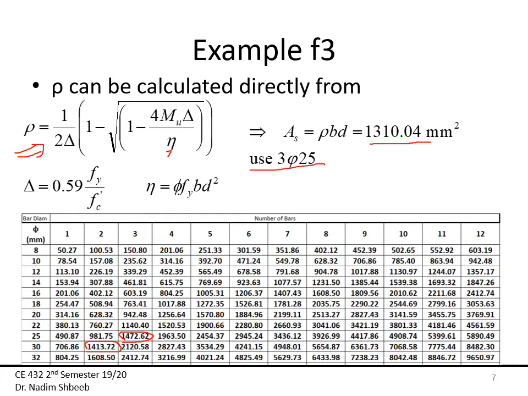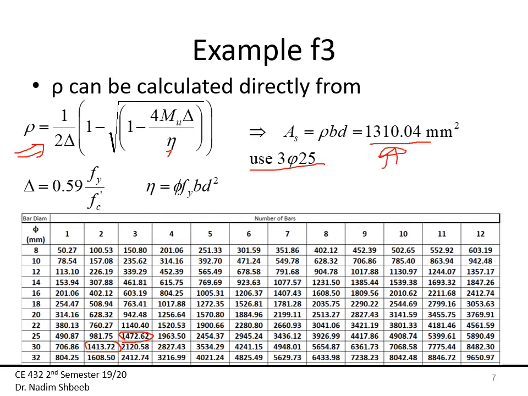Once you get an area of steel, you try and look at the table like this and determine what we usually like, and you will find that when you start talking about crack control, I would like to have more steel bars and smaller diameters. That will actually help not just in the crack control, it also will help you when you calculate something we call the development length. The smaller the diameter, usually the smaller the development length is. But this is something that we'll worry about somewhere down the road. But for now, I would like to find something that's very close to this value right here.